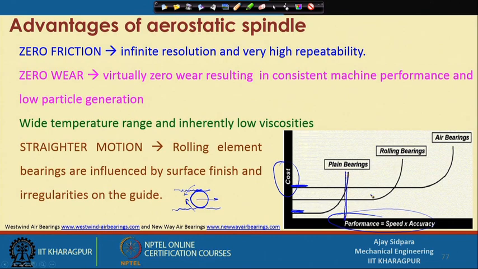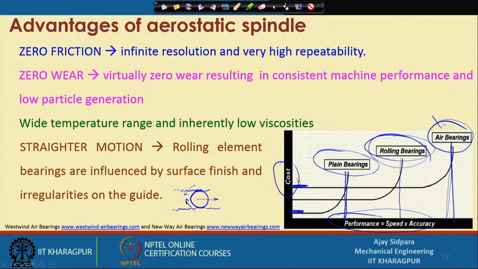For the plain bearing, very quickly you can reach there, but if you go with roller bearing, then you can extend this performance a little bit, and it has a very high performance in terms of air bearing. But it does not mean that you always go with the air bearing, because there are specific advantages why we still use plain bearing for different applications and do not always use air bearing. So, there is something in between these two, that also depends on the cost and the performance issue.